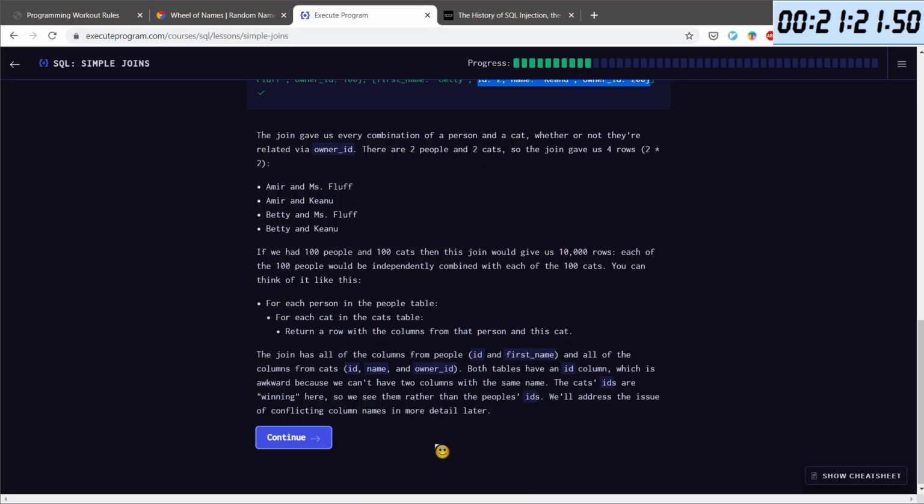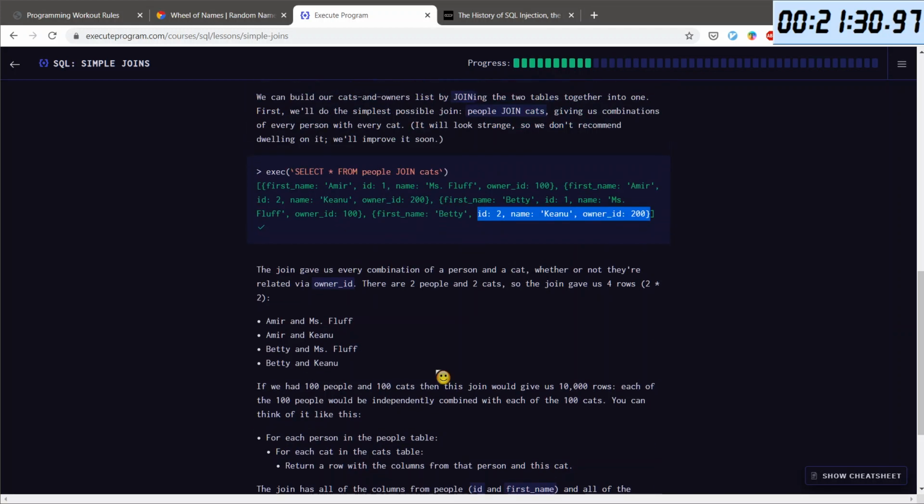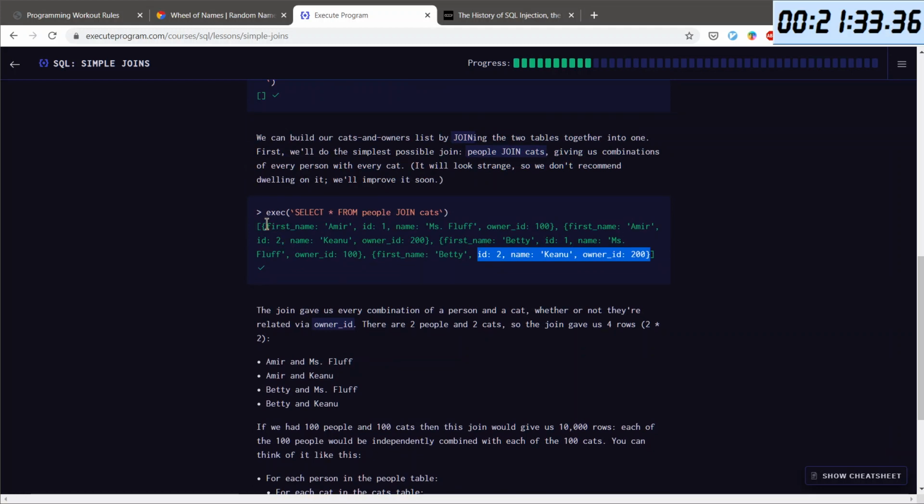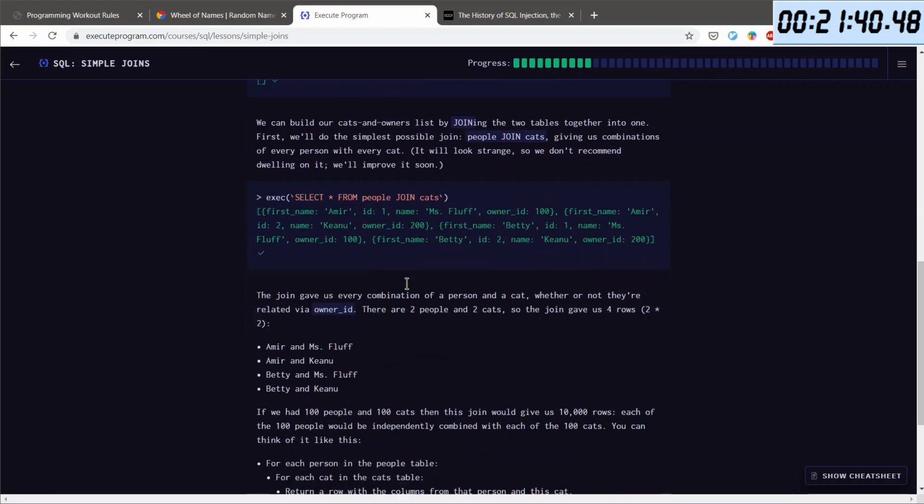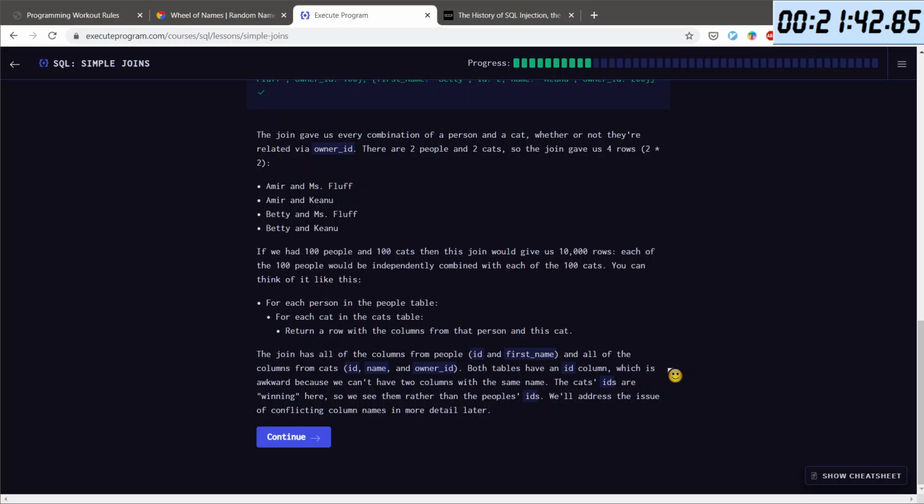The join has all of the columns from people, ID and first name. I did not see the ID of the people. There's no ID in there. It starts with first name, and the ID is only the thing we get from the cats. So the ID is missing. And all the columns from cats: name, owner ID.